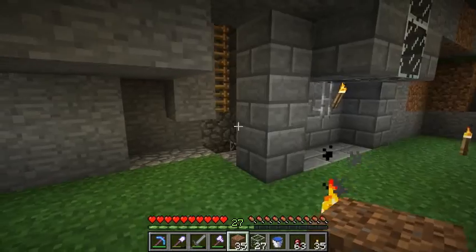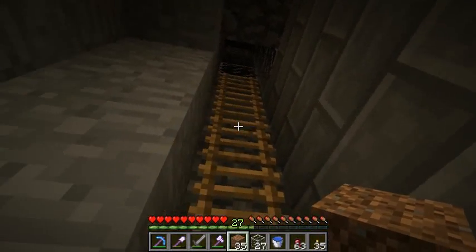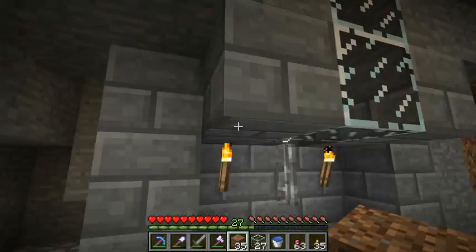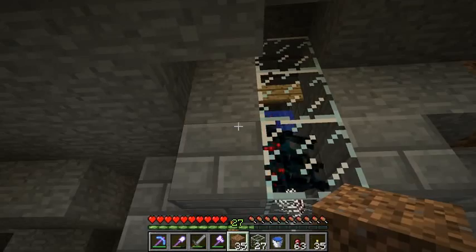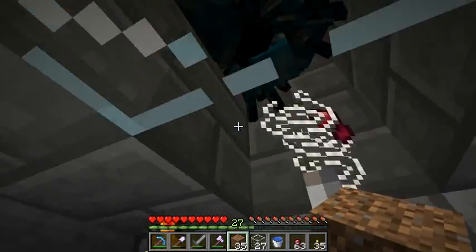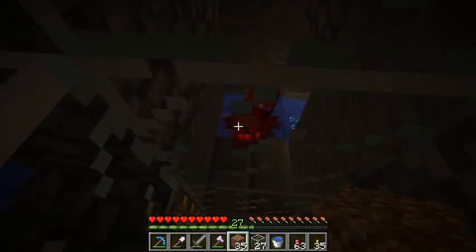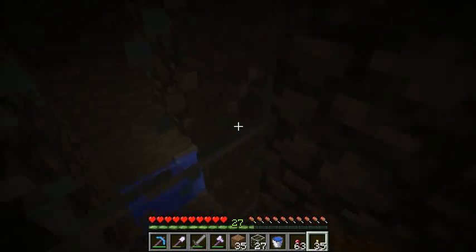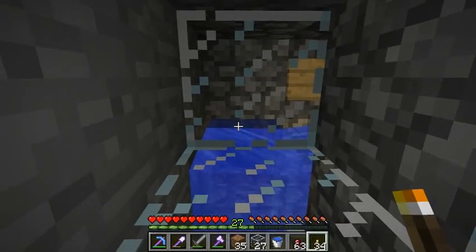These spiders, they go to an elevator behind this wall. Can't really show it to you because it's closed up, but that's what happens. These ones, they join in with that elevator. It drops them 15 blocks onto a fence post. Oh, I do have a view up here. Cool. Yeah, you can sort of see the elevator here.